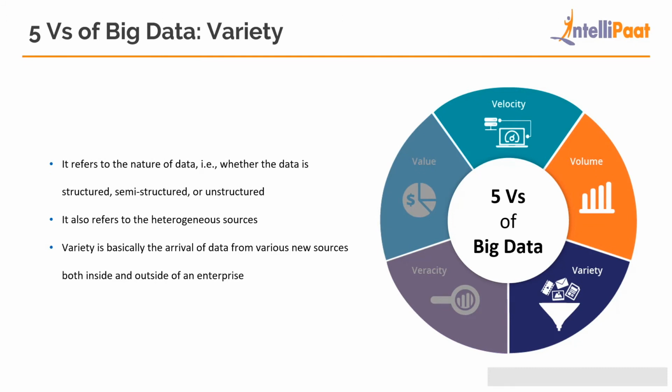The thing is, it is not that you'll get only one type of data, either structured or unstructured or semi-structured. In some systems you will get all 3 types of data and you'll have to figure out what kind of data is what, and then you'll have to segregate them and then analyze them. It also refers to the heterogeneous sources. So that is heterogeneous in the sense various different sources which do not have any connection. Variety is basically the arrival of data from various new sources both inside and outside of the enterprise.